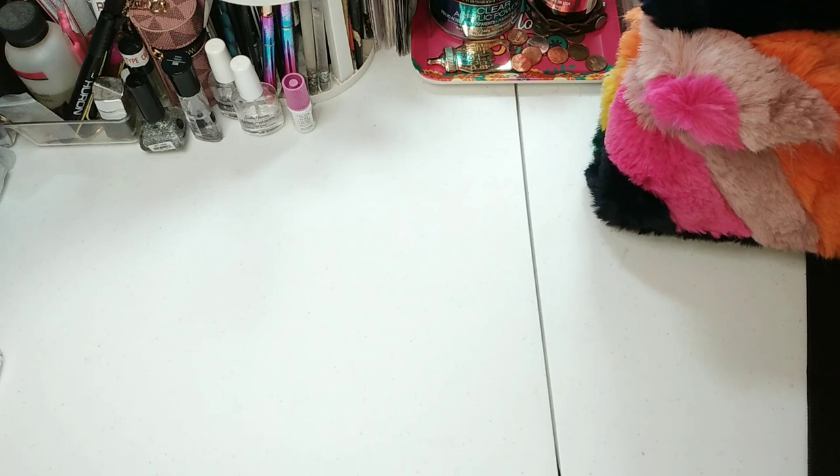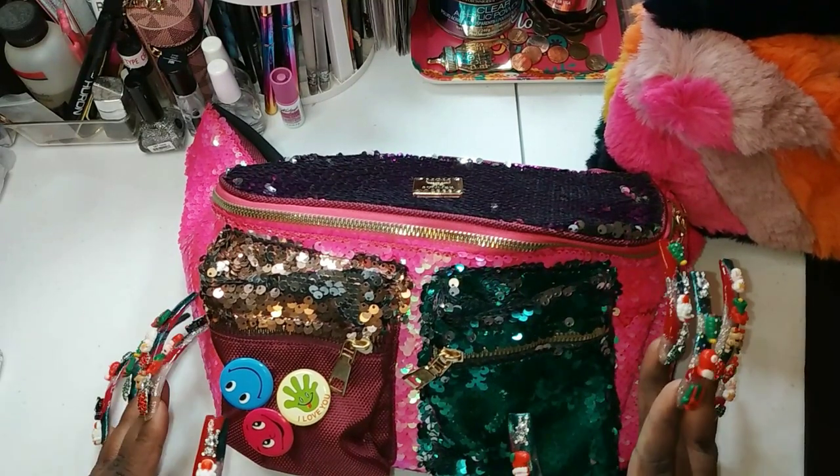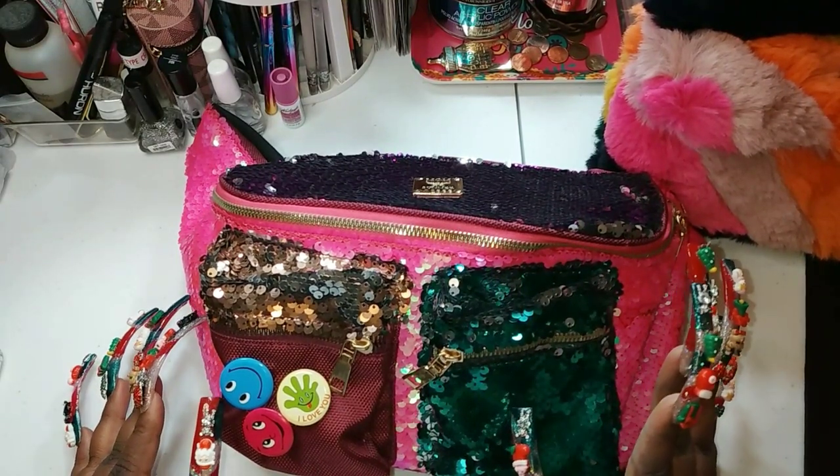This pretty thing right here — it's giving me like I'm a Barbie girl in the Barbie world. And that's how I'm feeling right now because usually my bags — I have one, two pink bags, only a handful of pastel bags, but everything else is brown, black, tan, beige. So when I like being bright, because that's just my personality — my nails, I like to be bright. So this is the current bag I'm carrying: my sequin fanny bag.